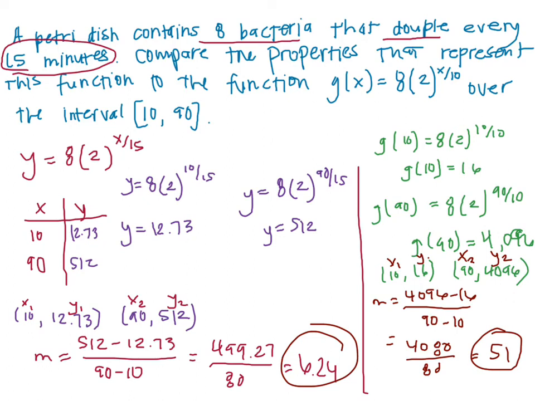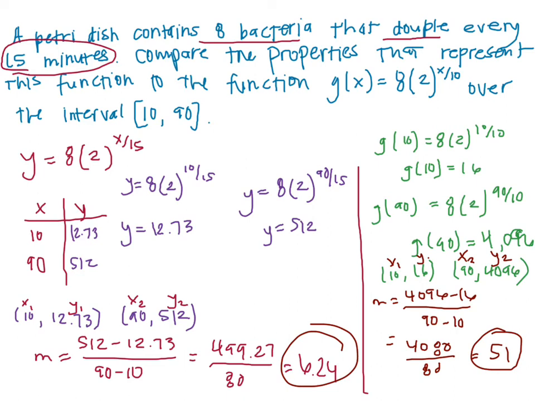So my slopes are very different. One is increasing at a much greater rate than the other. Now let's take a look at our y-intercepts. We could find our y-intercept by substituting 0 back in place, or we could also look at the starting point. So it tells us here that we begin with 8 bacteria, so we replaced A with an 8. Over here we also have A replaced with an 8. So these two functions are starting at the same point, but the second function has a much greater growth, or not growth factor, but a greater rate at which it's doubling because it doubles every 10 minutes rather than every 15 minutes.